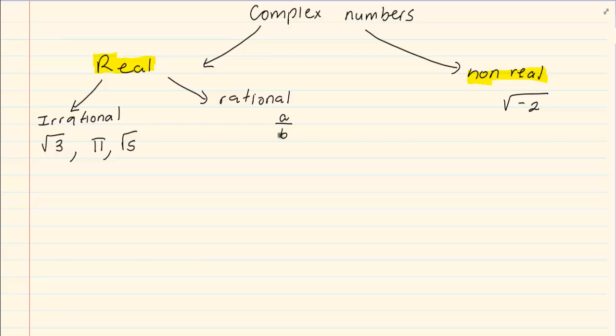A rational number is any number that can be written in the form of a over b. Now if you look at common rational numbers, it will be standard fractions that you know. Fractions could be 1 over 5. However, if they give you 1 and 3 over 5, this is not written in the form of a over b.